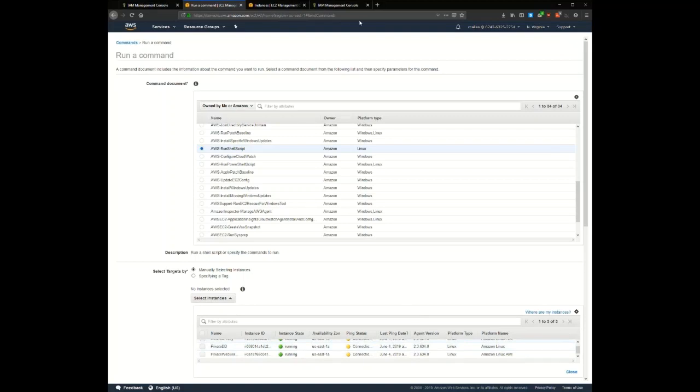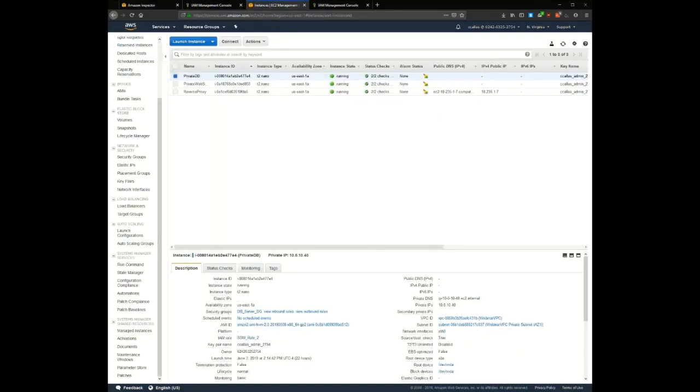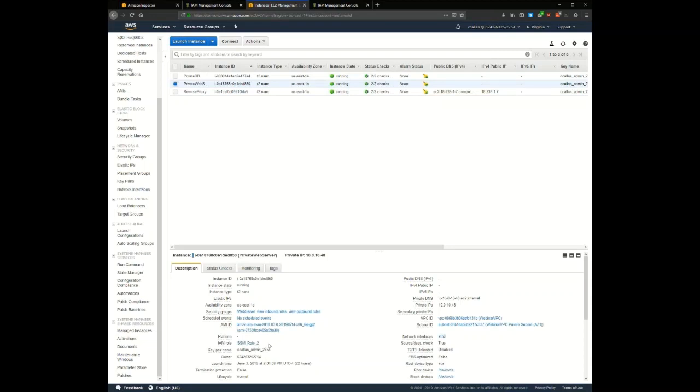I was going to do it as a shell script. We could see that it's a session lost, but there's another script there that allows you to update SSM, and it just pushes out for you automatically, which is really the route to go. Plus, most of these EC2 instances already have it installed if you're using the standard AWS AMI. But we can see here that they now all have the SSM role 2 tied to them.